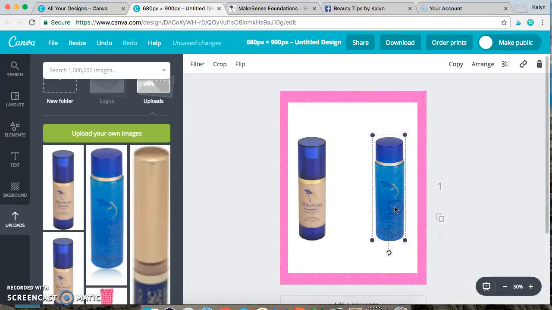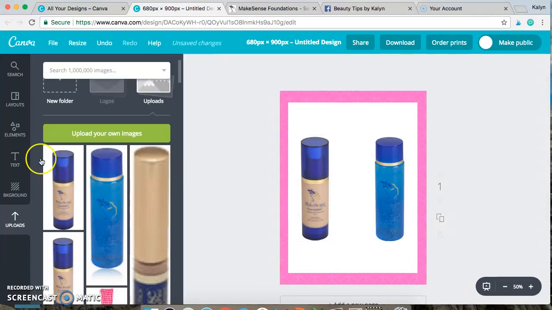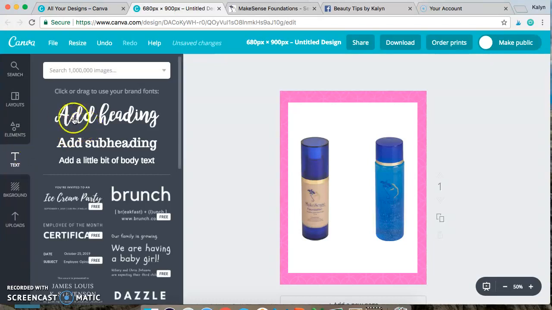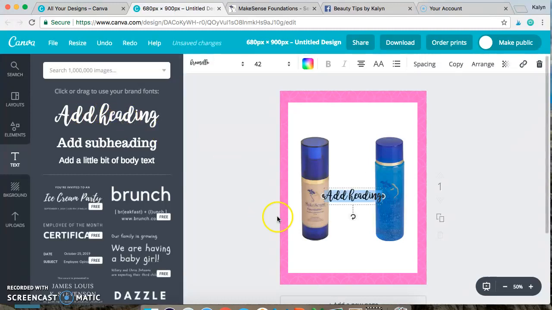So there's that one. And all I'm doing, I know I might be doing this sort of fast, so I'm just going up here, I click on the image and then hit crop and adjust it to however I need it. So the next thing I'm going to do is put some text in, and I always do this larger one up here. Yours might look a little different than mine.